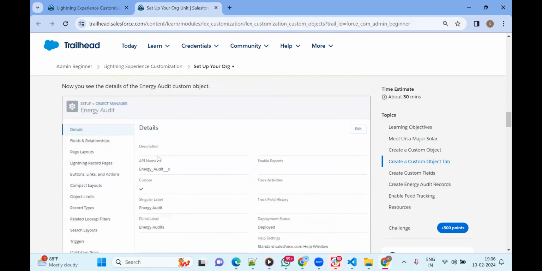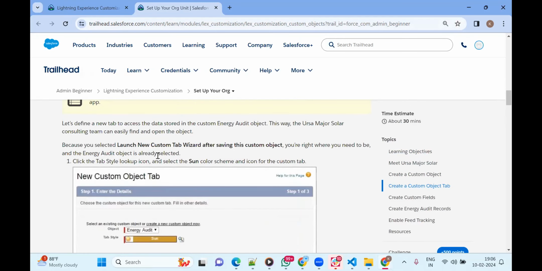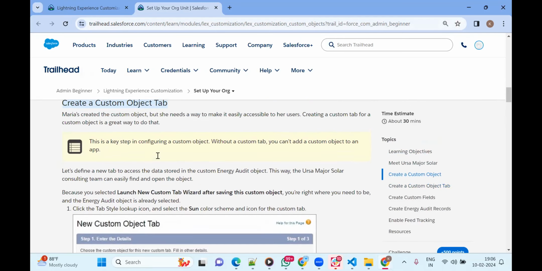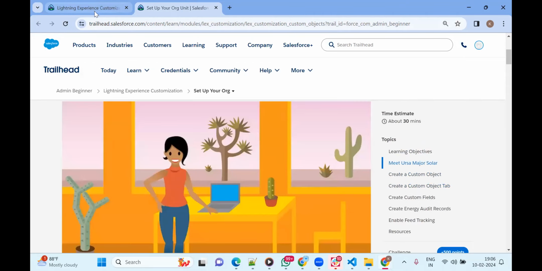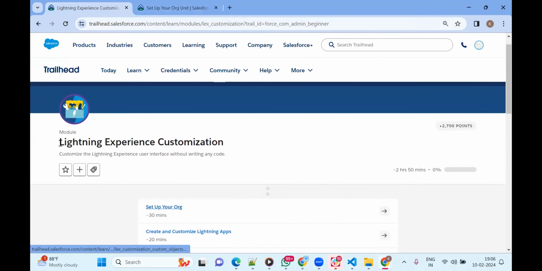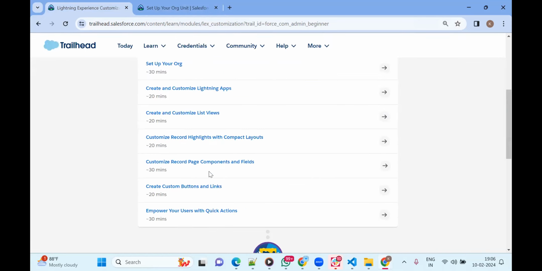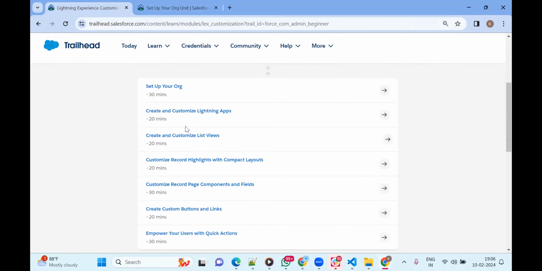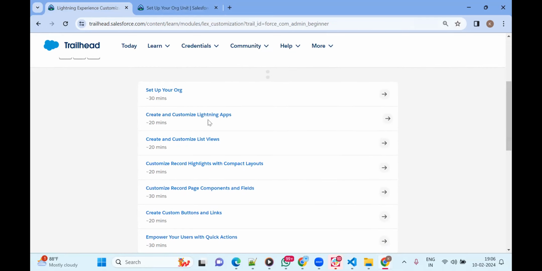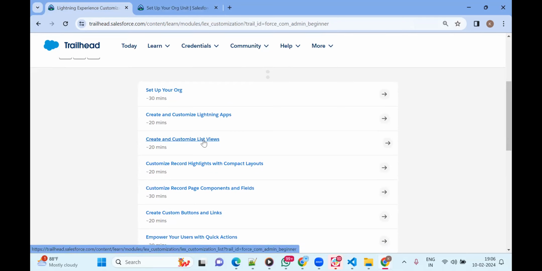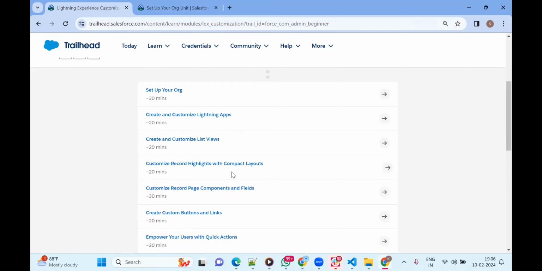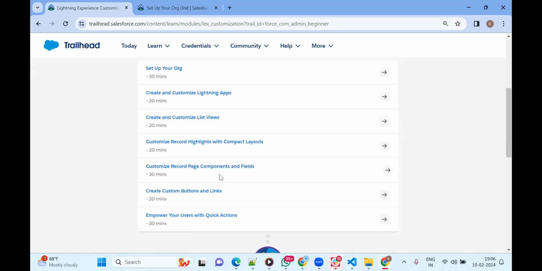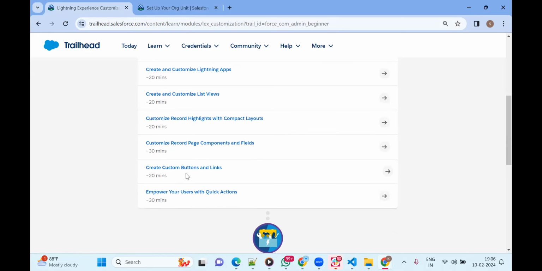So you may ask me, sir, we already know all these things, so why learn this again? My point is here: we want to complete this module, which is of 2700 points and which is very important, because here we are going to learn creation of Lightning applications, creating list views for the records, creating record highlights with compact layouts, record page components and fields, buttons and links.